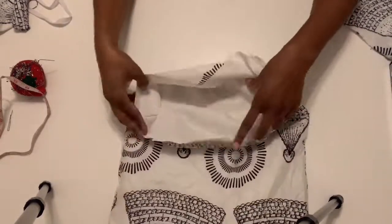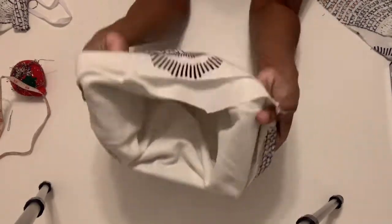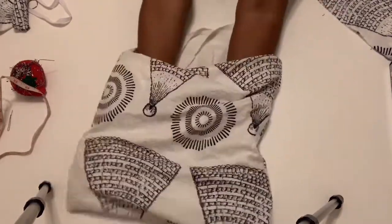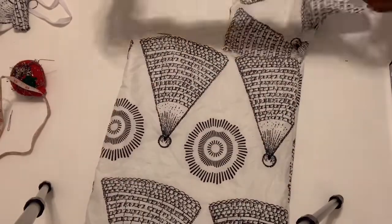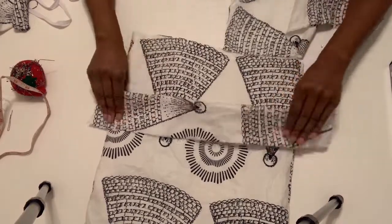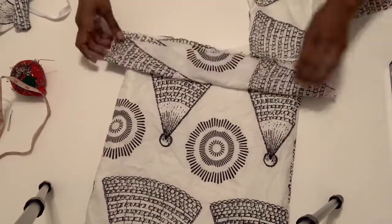Make sure everything is nice and even and lined up in there, and then it should look like this. So you have wrong side to wrong side, and you'll see the clean side in the inside of the tote. You can also use some type of facing to give it a little bit more thickness if you want at that point.